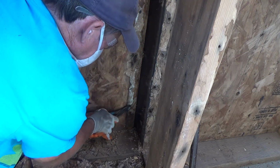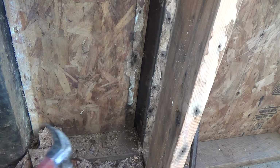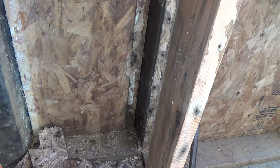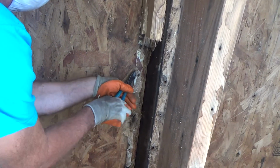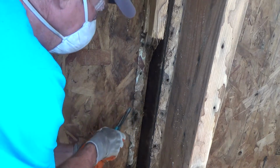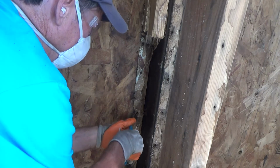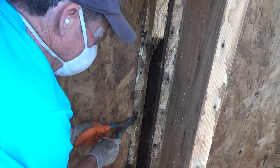Well, I should have cut those off. Anything closer than 1.5 inches or what have you. This one's just right on the border, so I'm going to cut it off. Get that one off. I shouldn't have bent those. I was talking and not thinking there for a minute.